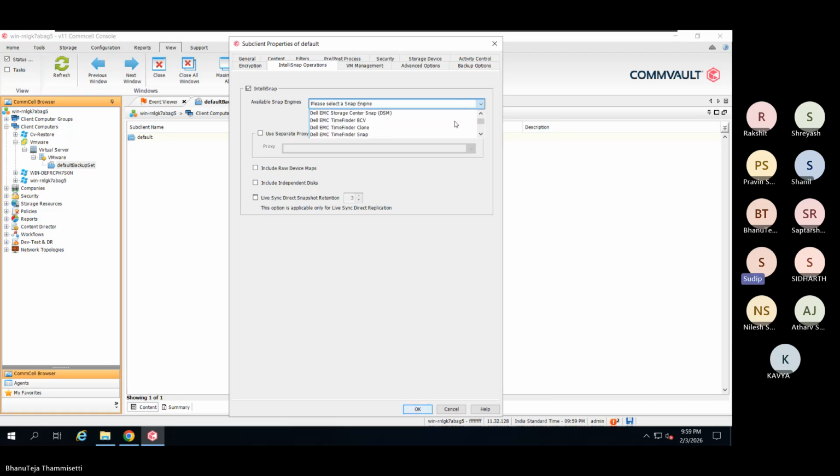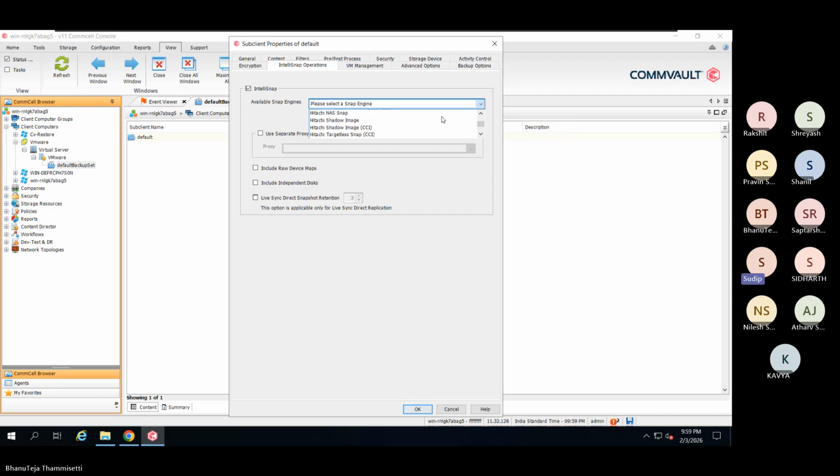You see we can take snaps of AWS, then so many different storage boxes are there. Keep scrolling down slowly. So we have Dell EMC, come down.